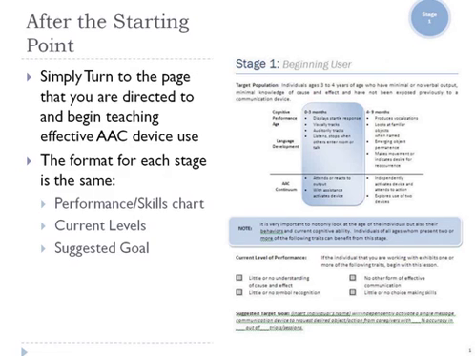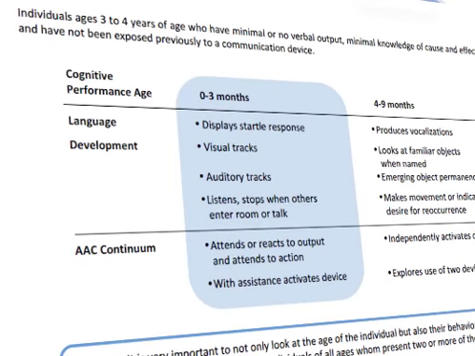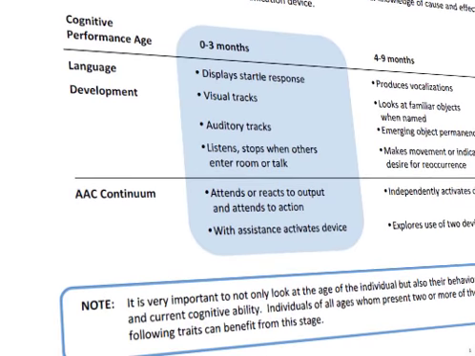So at the top, the current performance skill chart helps you keep in mind that on the top is regular language development. So even if this child is 7 years old, it'll help you understand better that they really are displaying themselves like a 3-month-old or a 9-month-old, and what that means. And then underneath the line is the AAC Continuum, which is something that I've created that helps you understand what kind of skills they need to know at that point that is associated with that particular language skill that they're trying to acquire.